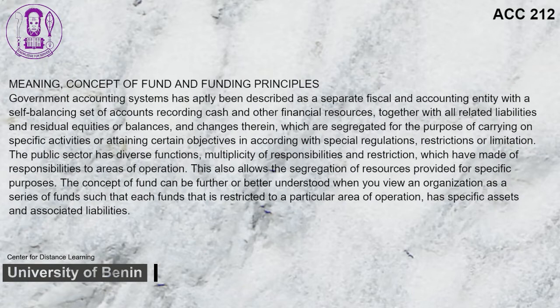or limitation. The public sector has diverse functions, multiplicity of responsibilities, and restrictions, which have made it necessary to divide responsibilities into areas of operation. This also allows the segregation of resources provided for specific purposes. The concept of the fund can be further or better understood when you view an organization as a series of funds such that each fund is restricted to a particular area of operation, and has specific assets and associated liabilities.